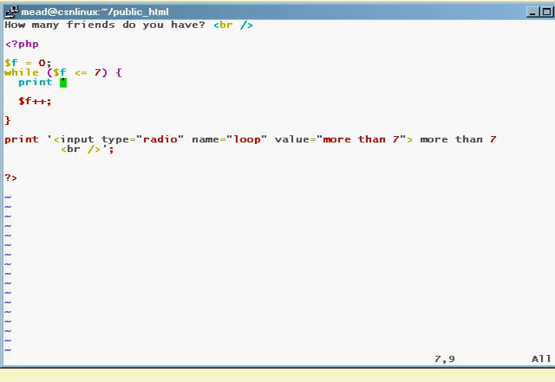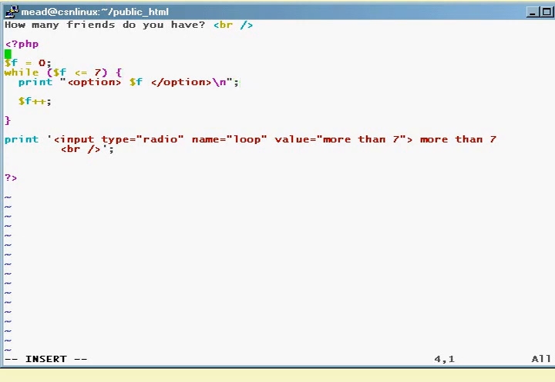So print option, and then $F option. Use double quotes so we can interpolate the variable into the quote. And okay, so that should do it.